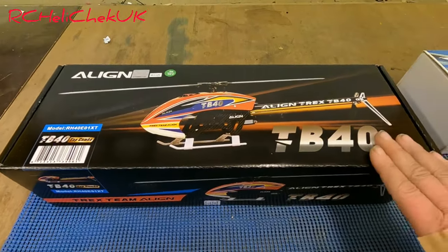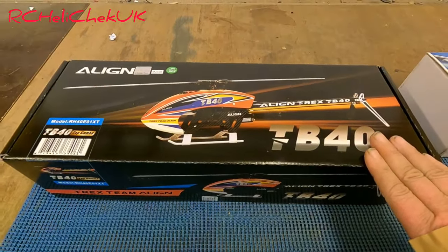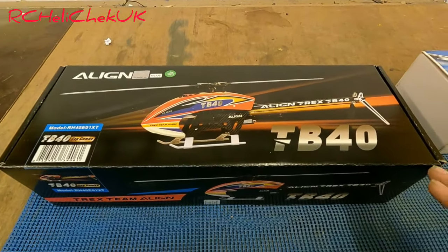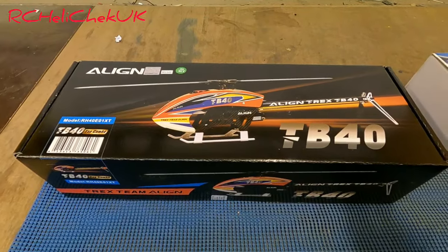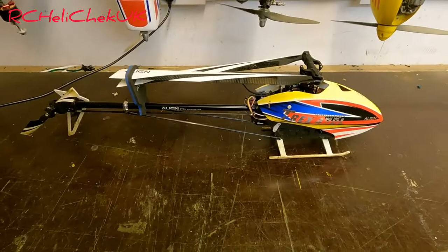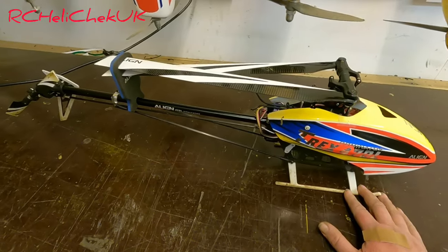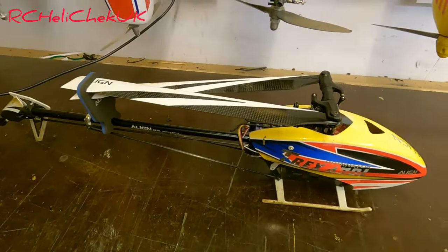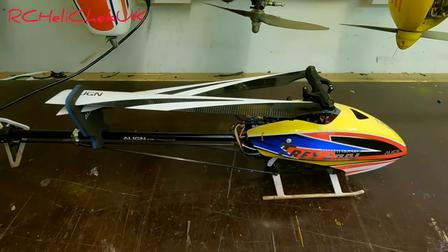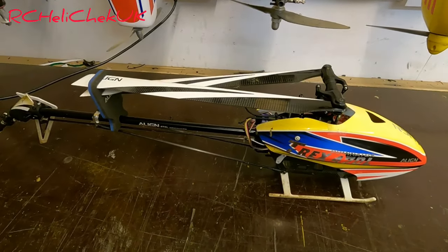But there's always going to be a range of spares available for you if you crash your model, and you will crash it. There's no guarantee, there's no two ways about it. You're going to stuff it in. So it's nice to know that if that does happen, you've got a full range of spares that you can get to repair your model with. We've also got here T-Rex's other small model. This is a 470L. Got this here basically as a comparison when the model is finished, to see the difference between the TB40 and the T-Rex 470L.